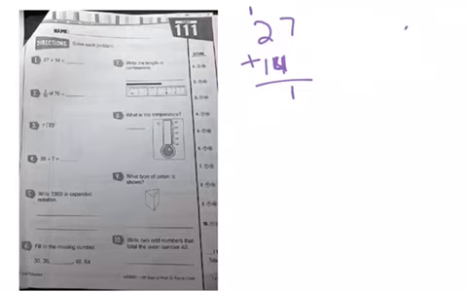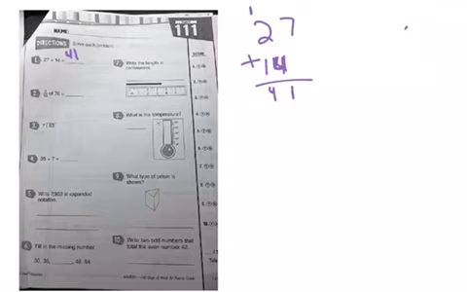All right, number one. Now, I'm quite sure we've gone over this before, but let's do it out together. 27 plus 14. All right, what do we do first? 7 plus 4. Excuse my scribble. 7 plus 4: 7, 8, 9, 10, 11. 1 goes up there, 1 comes here, 1 in the 10s, 1 in the 1s. I know 1 plus 2 is 3, plus 1 more is 4. So my answer for number 1 is 41.